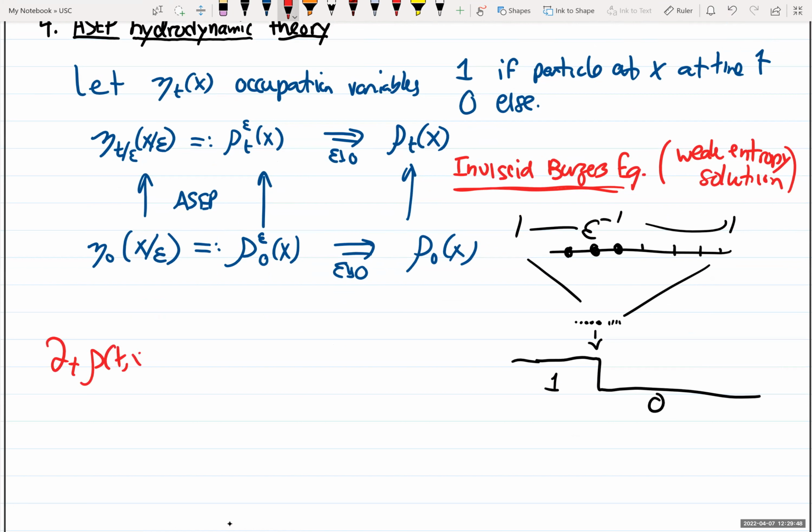Excuse me, is it obvious that the t and the x should be scaled at the same rate? Well, it's just what I'm doing. I'm not sure what it means to be obvious. The idea is really a law of large numbers. I'm looking on a scale in which things are going to be the same in both directions. You could look on scales in which you're scaling things differently, but then you might see something different.